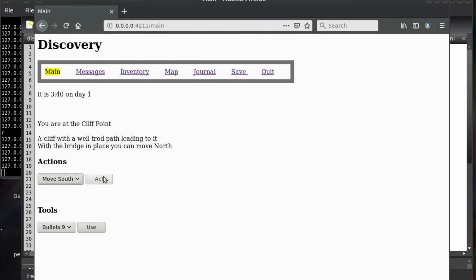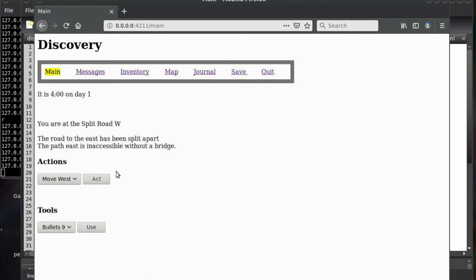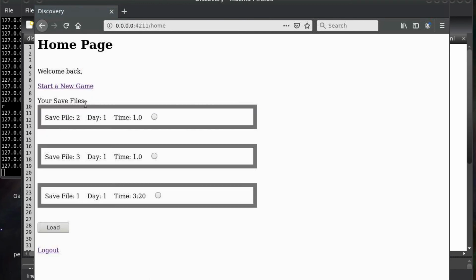East, going south, and east again. Get to another space which is inaccessible without a bridge. There are 3 basic spaces around the island like this, and you get a bridge about every 2 days from the cache. So the idea is that as you go on, there are more places for you to explore day by day. So yeah, that's most of what's been finished so far.